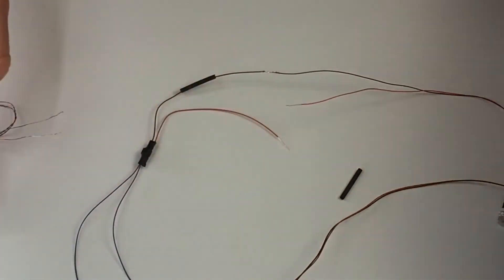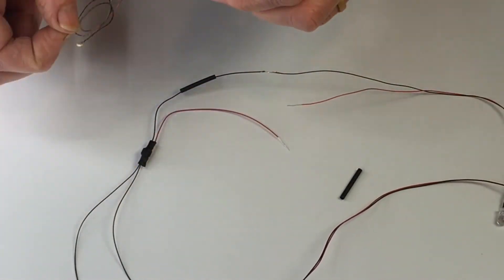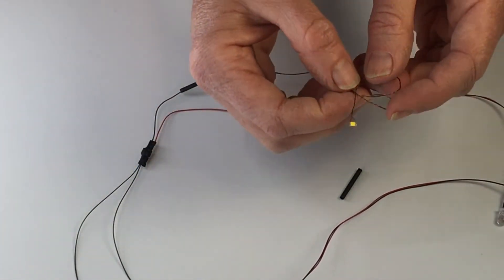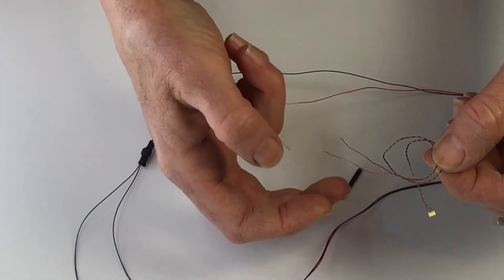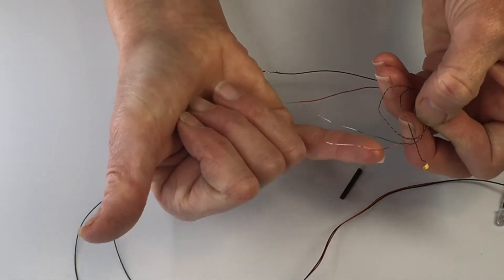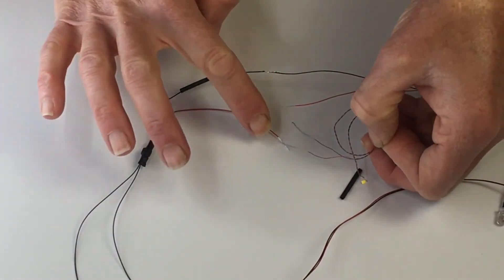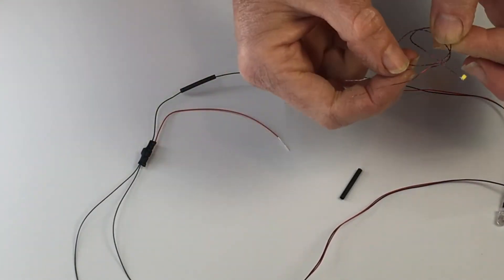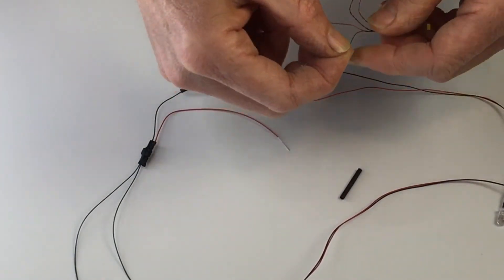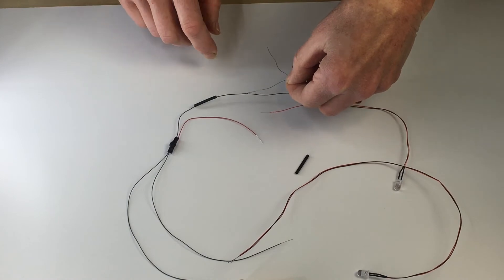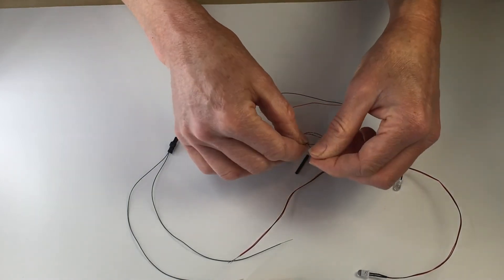You can also get the circuit with our smaller surface mount or chip LEDs. Here's a chip, and the same thing, this has a red wire which will connect to the red wire, and then it has a dark green wire and this wire would connect to the black. So you can get these chips as well.